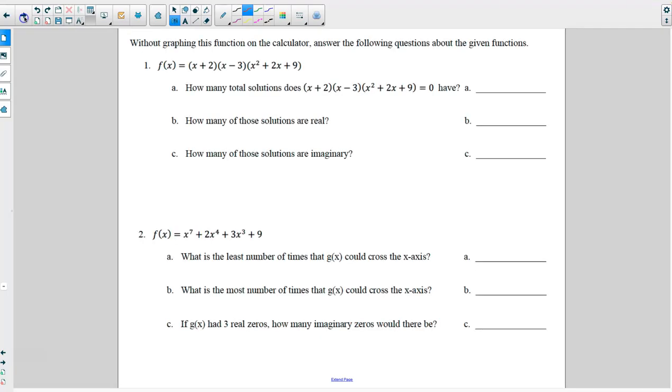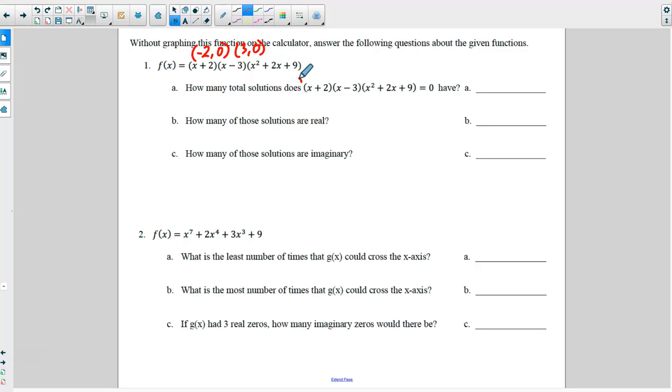We're good. Okay, so if you can find a 0, if you can find a root, you can find an x-intercept, all of those things are the same. If you can find one, write it out, because it will help you. So if I write this down, what's my x-intercept from that? X plus 2 gives me an x-intercept of -2. So I'm going to write that down as -2 comma 0. X minus 3 gives me an x-intercept of +3 comma 0. And then I have this.